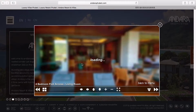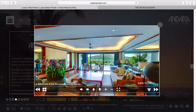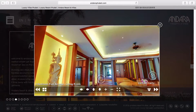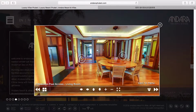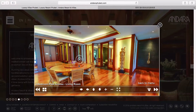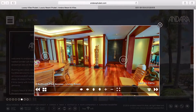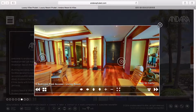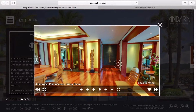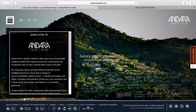I mean, your photography should be able to show everyone who's on the website what you offer. Oh gosh, it's nauseating. But it's a beautiful property. Certainly, it's worthwhile being able to see inside it. But I do believe that could be done with photography. And of course, the question is, does this actually even work on mobile, which is going to be more than half of your visitors to the site? So close that down because it's annoying.